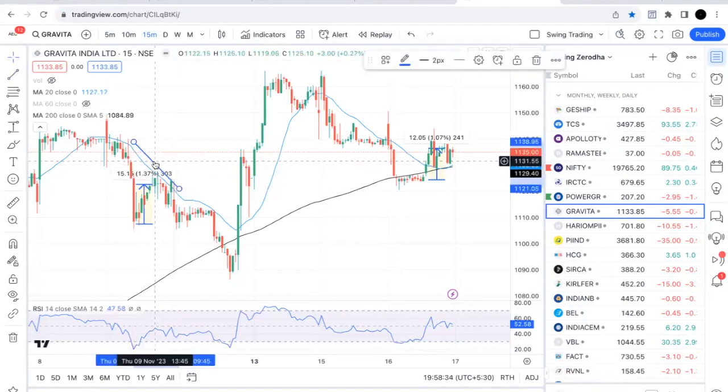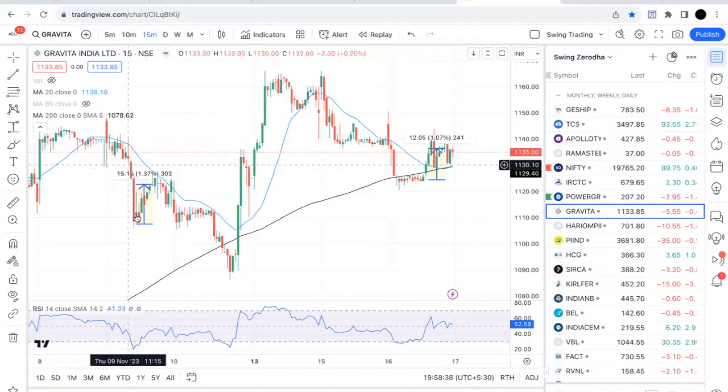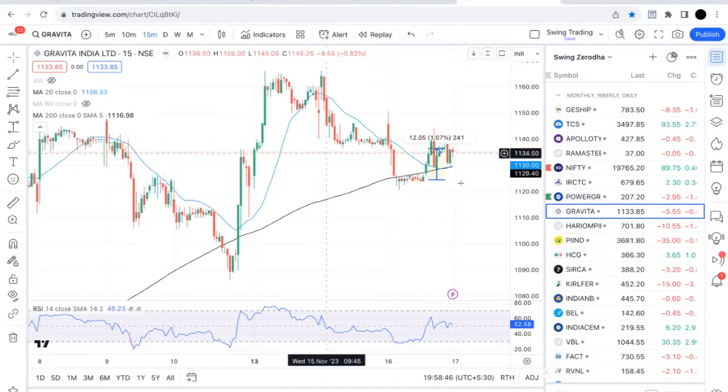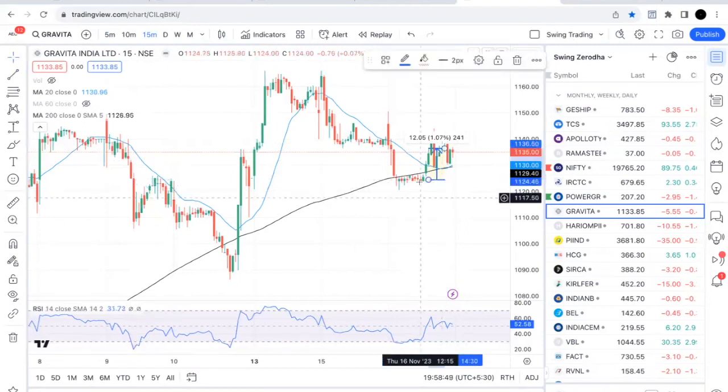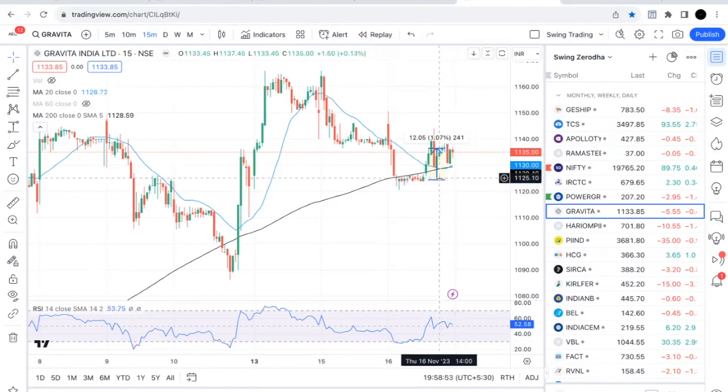Okay, so that's one type of entry I look for, where the price has moved away from the 20 and it will go back. It's almost like pulling a rubber band. It's going to go back together again. Okay, so that's one. And the second one is when the price moves away. All right, here's a, let me get rid of this.